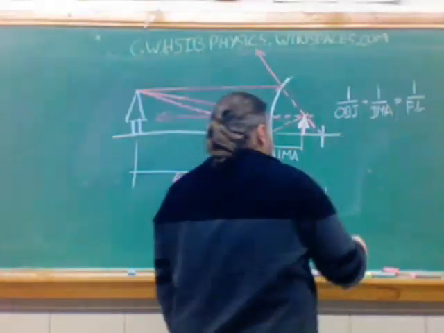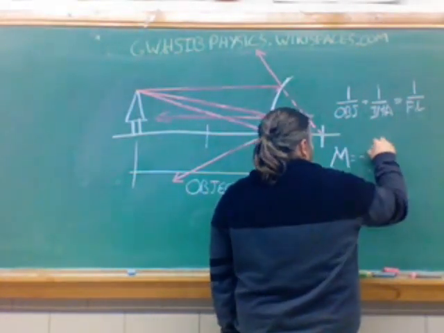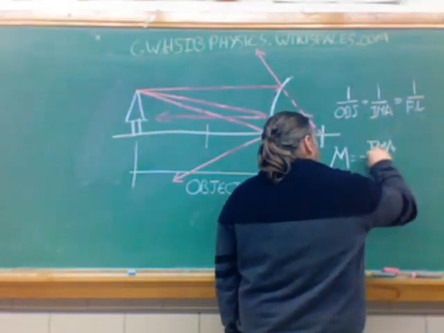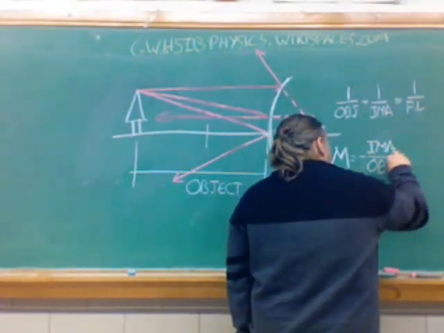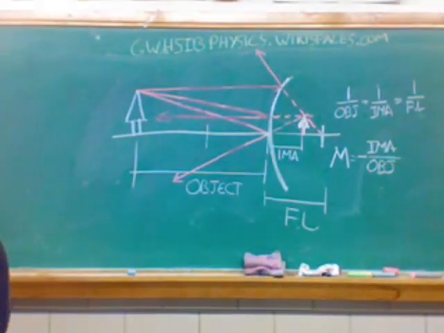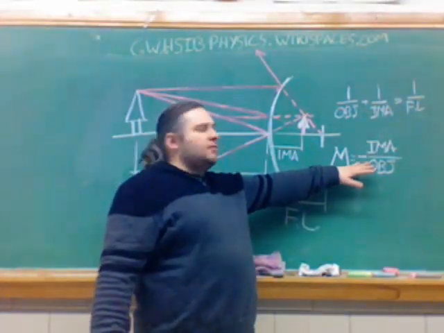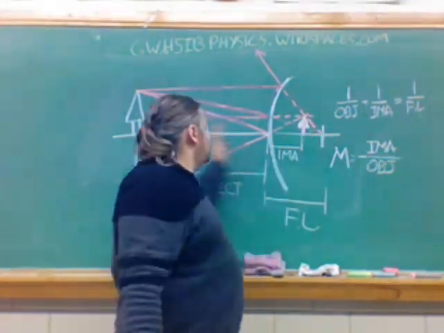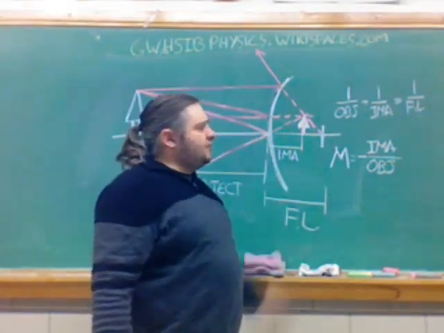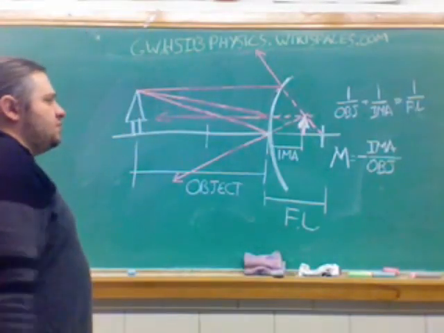And we also have this relationship. We have the magnification. And it still has that negative sign. So because it still has this negative sign, we should be able to justify one of these terms, because the object distance and image distance, it's a negative distance. One of those should be negative.